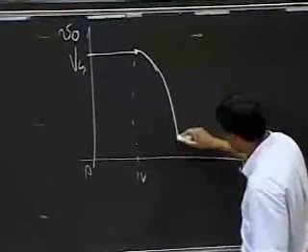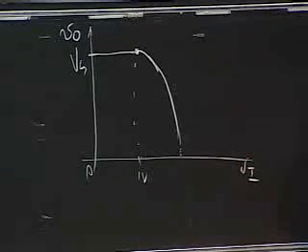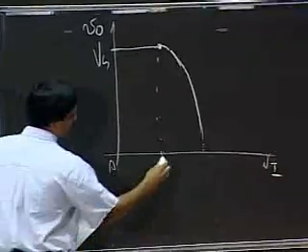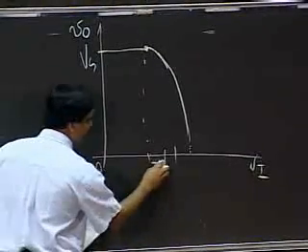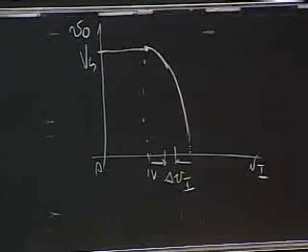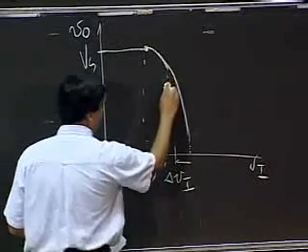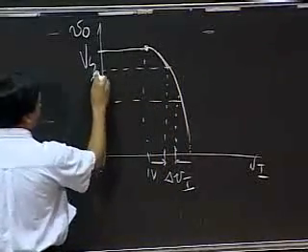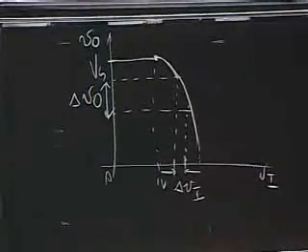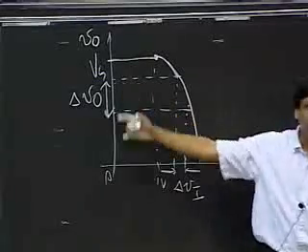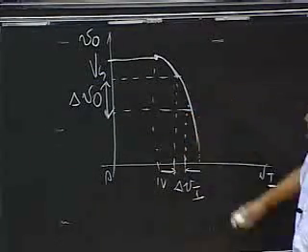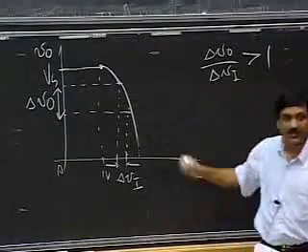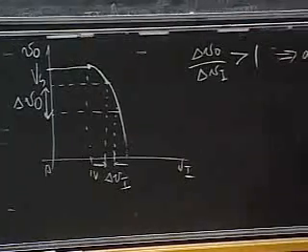So let's take a look at this waveform here. Let's not worry about what happens way down here. We'll talk about that a little later. But look at this curve here. I claim there is amplification in the following sense. Focus on some change in the input voltage, delta Vi. For that change in the input voltage, I get some change in the output voltage. And guess what? At least the way I have drawn it, if I can find regions of the curve where delta V0 divided by delta Vi is greater than 1, then I have amplification.